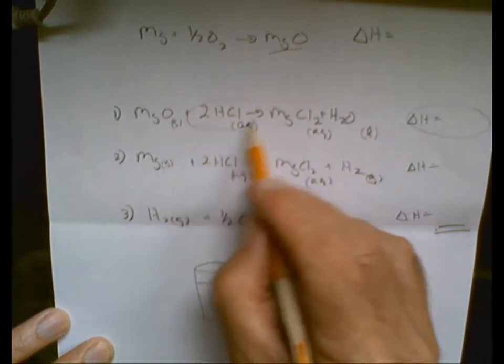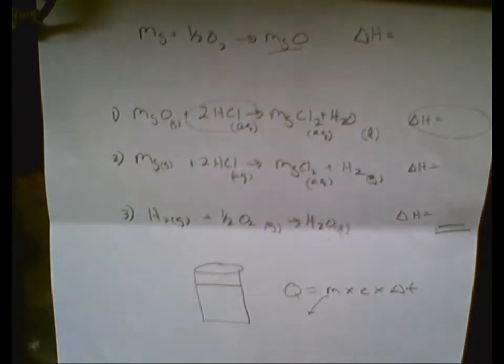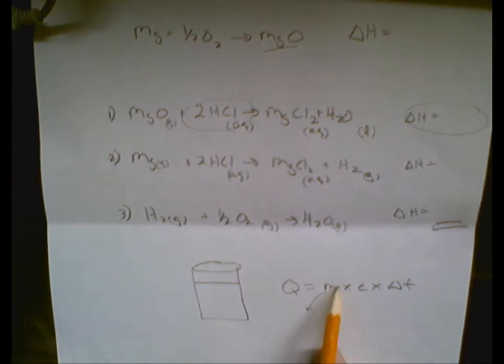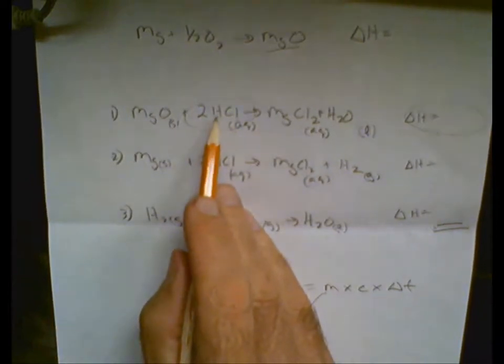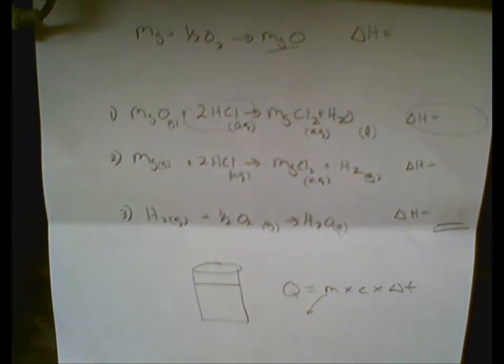It's HCl. Here's the thing with HCl. It's 99% water. So you're going to treat it like it has a density of water, which is 1 gram per mL. To find your mass, to use in this formula, you're going to use the volume of HCl, and because it's 1 gram per mL, whatever number of milliliters you have, that's the number of grams.